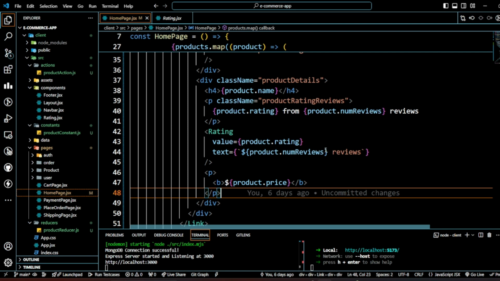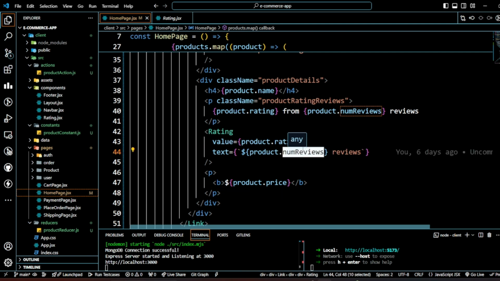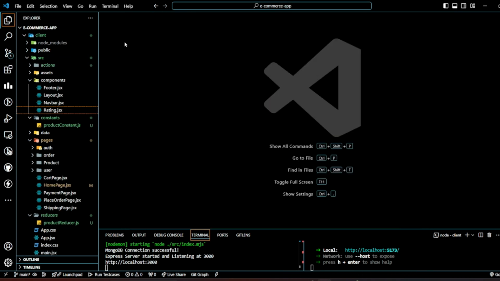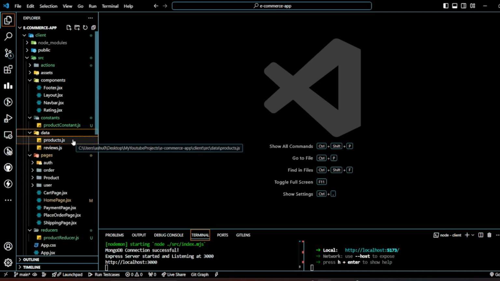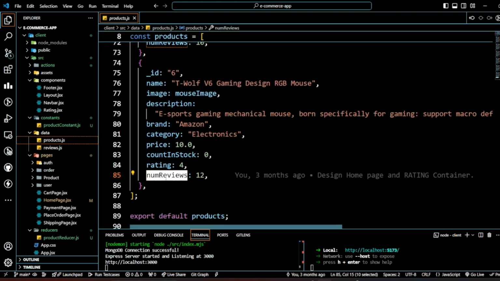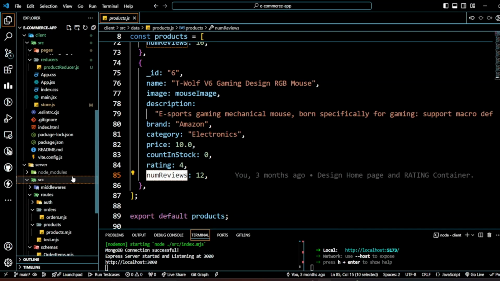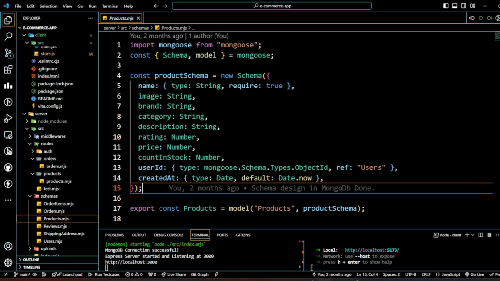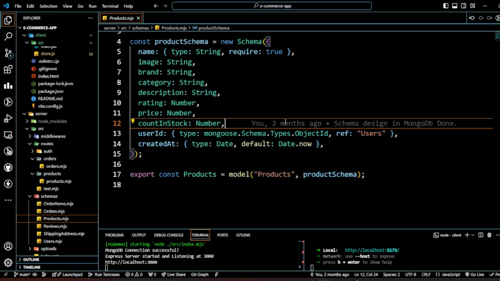So we will calculate it by averaging all the ratings given by users and dividing by the total number of reviews and print it. So we're gonna do that. So let's do that now. I want to check this one. I don't want this and this. Let's close there. Let's go to data and number of reviews. Okay, did I create a module here? Let's see number of reviews. Okay, I haven't provided that, so we need to create that field. Actually we missed that. Let's do it here after rating maybe.